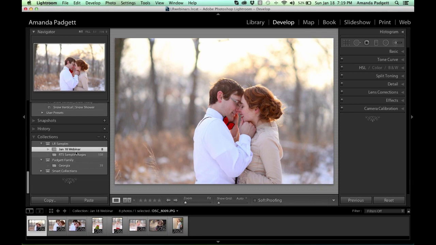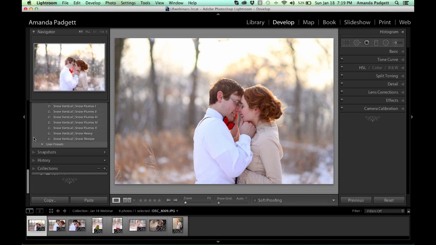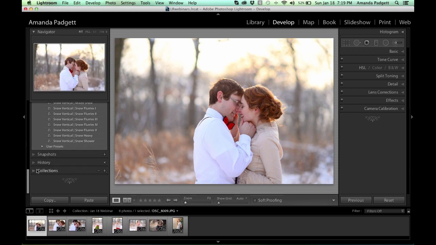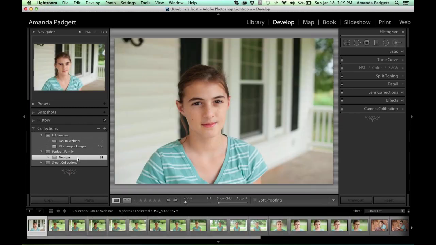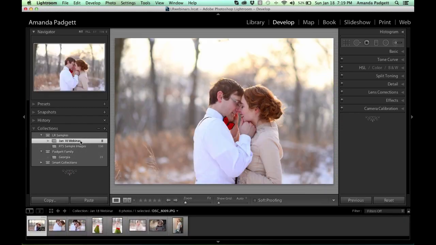So use those collections. And you see here, I'm in the Develop module, and on the left, we have a Collections panel. We don't have a Keywords panel. We have a Collections panel. So I can change between collections right in here, but I can't change by keyword.